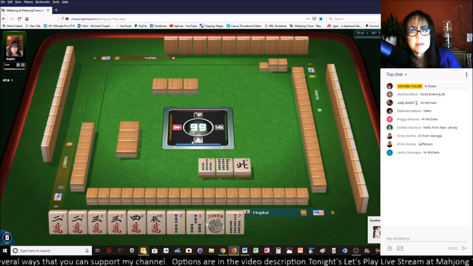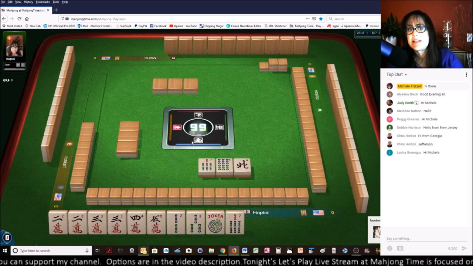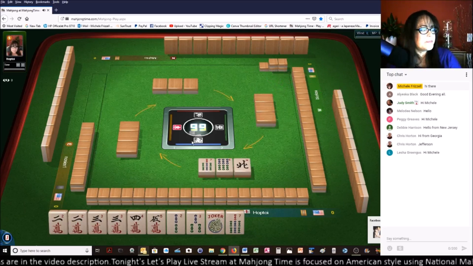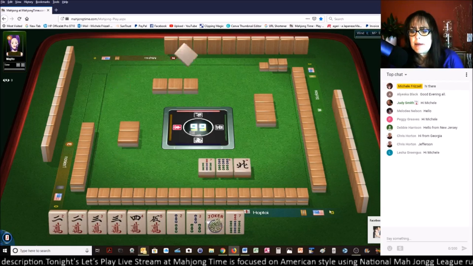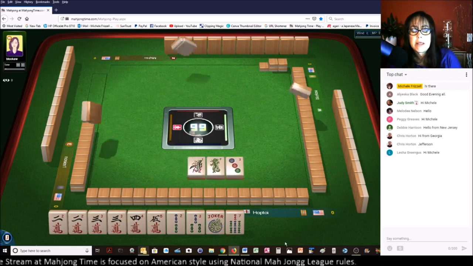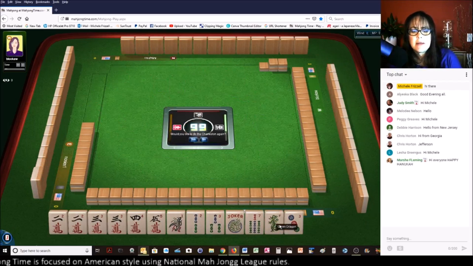And I don't worry about the suit. I don't worry about the number. I just gather. When I run out of discards, that's when I pick a hand. So we're going to play consecutive run. We got a three and a one. One, two, three, three. We have two tiles to pass.